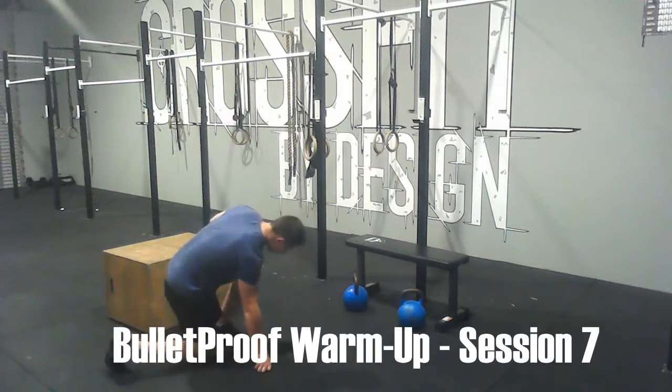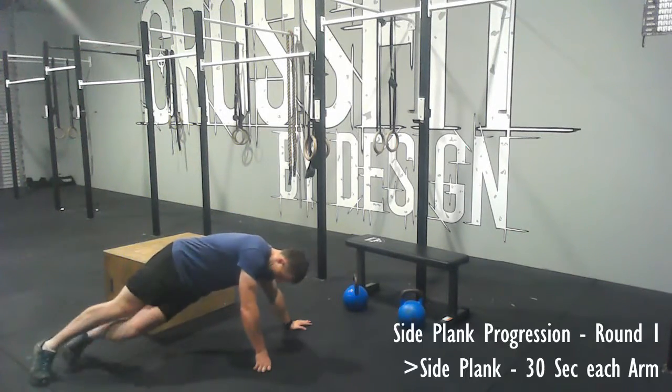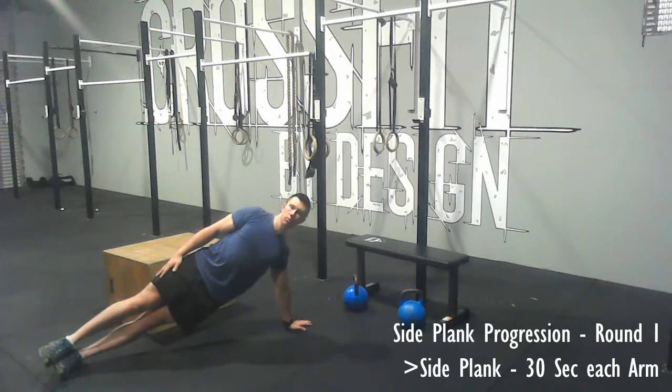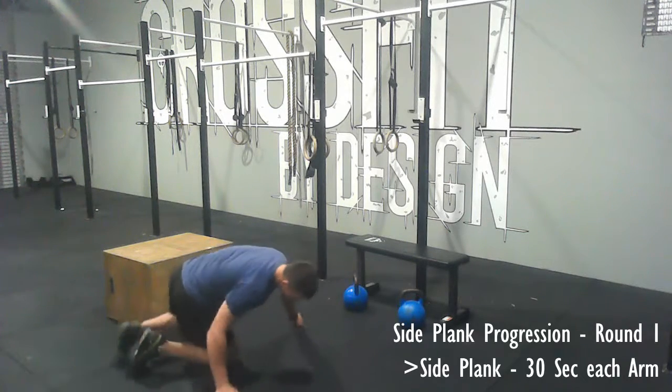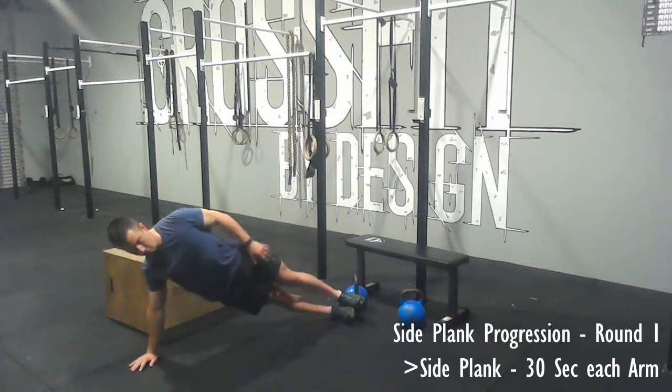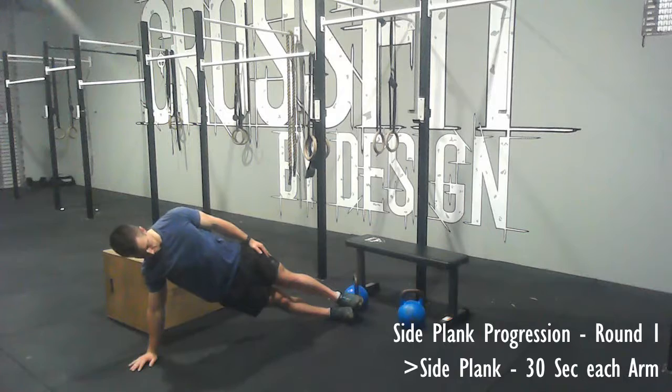Bulletproof warm-up session number 7. And to start off with, we're going to work on our side plank progression. So this round, you'll do 30 seconds each arm of a side plank. So we're on our hands here. So you try and keep your torso as straight as possible. Look straight ahead. 30 seconds each arm.